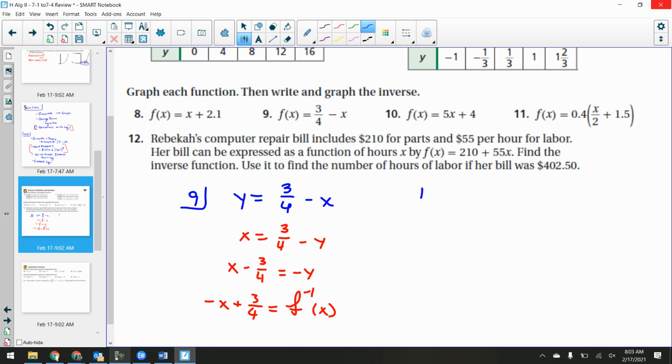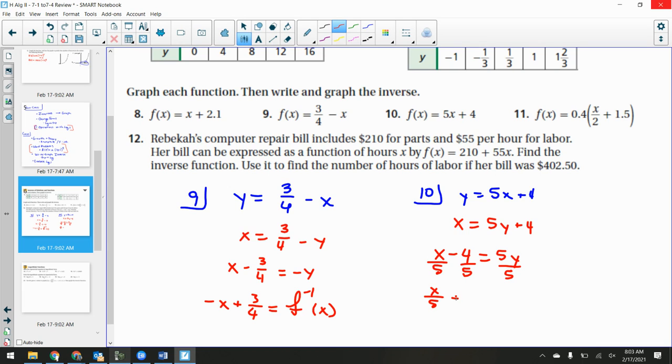And number 10 here, y is equal to 5x plus 4. So I'm going to switch it. X is equal to 5y plus 4. I subtract the 4. X minus 4 is equal to 5y, and then I divide by 5. I like to write it like this, dividing each part by 5. X over 5 minus 4/5 is equal to y, or let's write it in f inverse notation. F inverse of x.